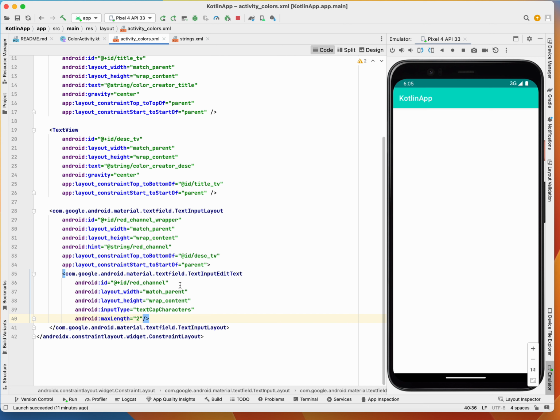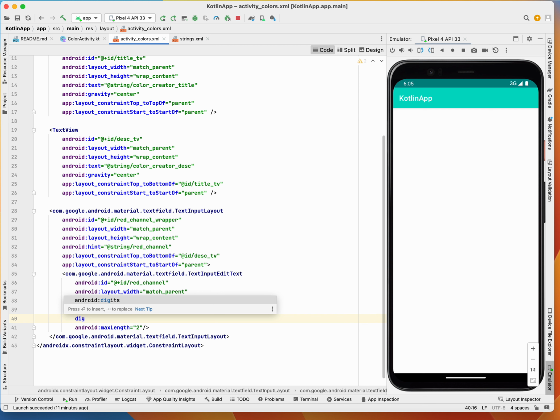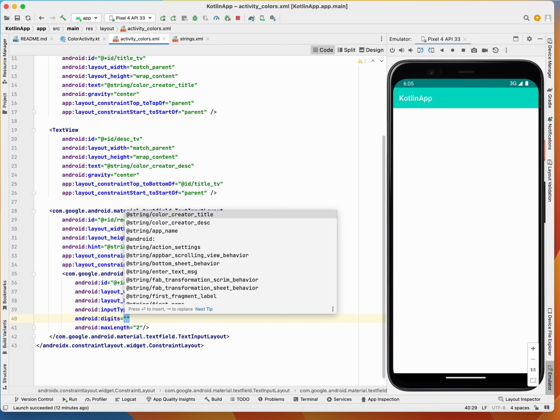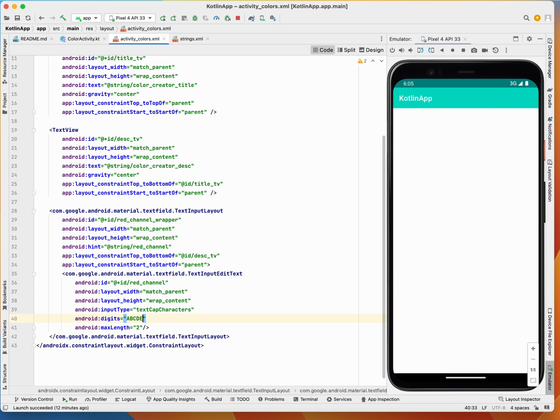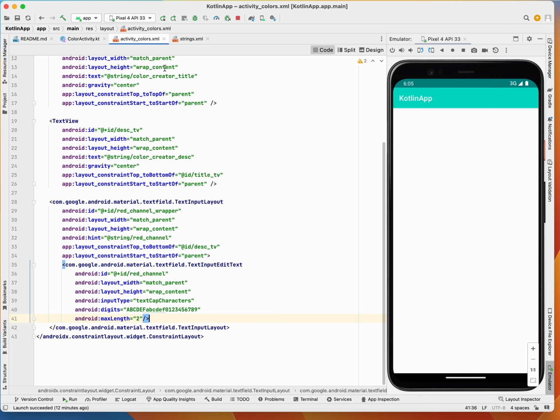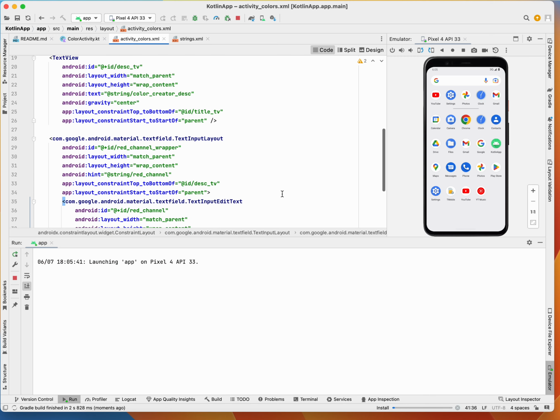What else we can have here is digits, like we want to filter with the digits a b c d e f, and or 0 1 2 3 4 5 6 7 8 9. So these digits are pretty much the filtering concept. Okay, so let me run this, I just want to verify if it is working.